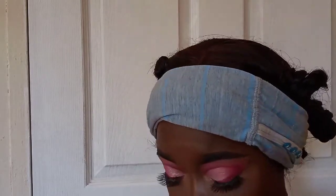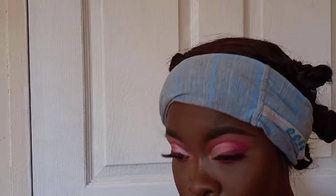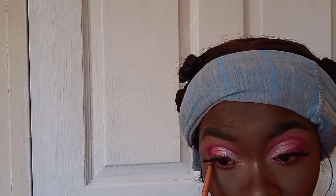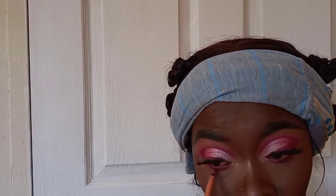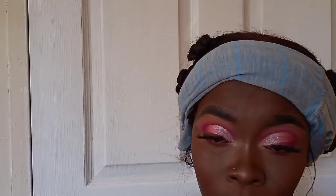So I'm using from the berries palette that pink shade that I'd used on my crease area. I'm just using that on my lower lash line. You can always go ahead and use a silver or white in your waterline if you choose to. I don't always do so because it does affect my eyes, but I do on occasion because sometimes you really want to get that bomb look, but never do so at your expense. Second thing, I don't always use mascara because it doesn't work well for me. It does cause my eyes to water.